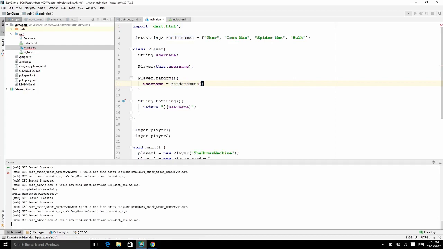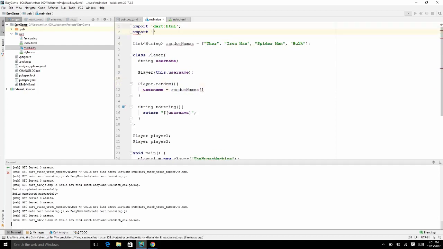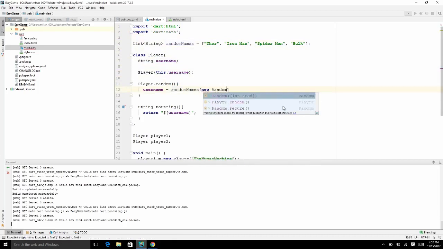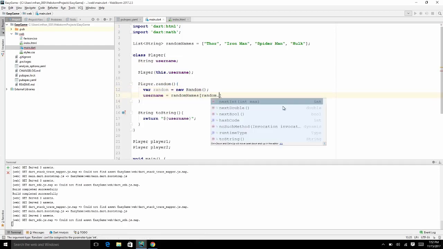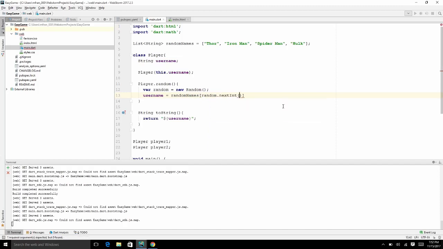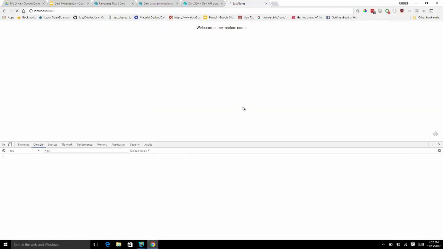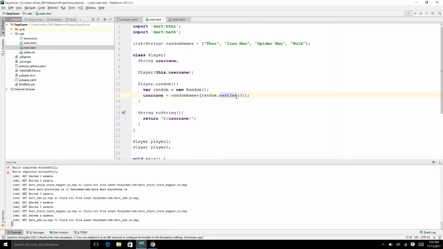Yeah. But we could just come up here and do import math, and math has... let's see here, we got 4, 1, 2, 3, 4. Well, we can probably just do something. Let's see if that works. Yep. Well, I think my random is doing from 0 to 1. I'd have to add a little bit more.